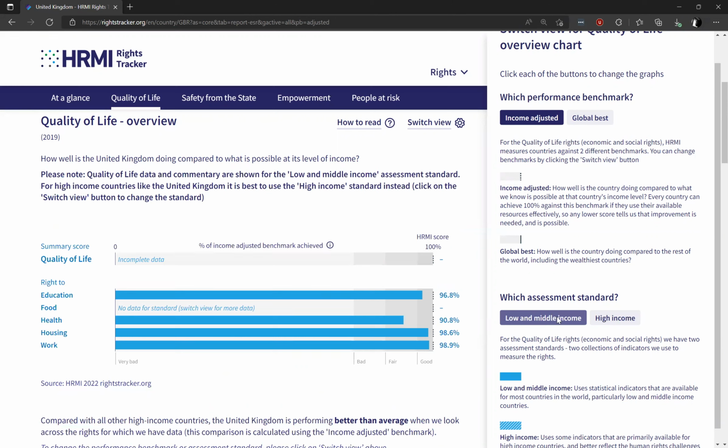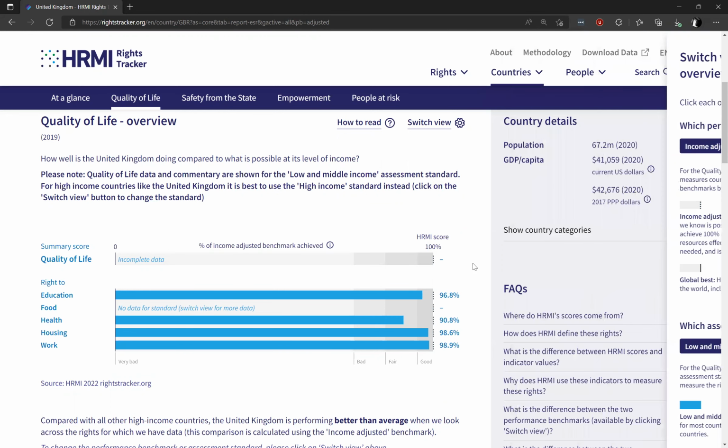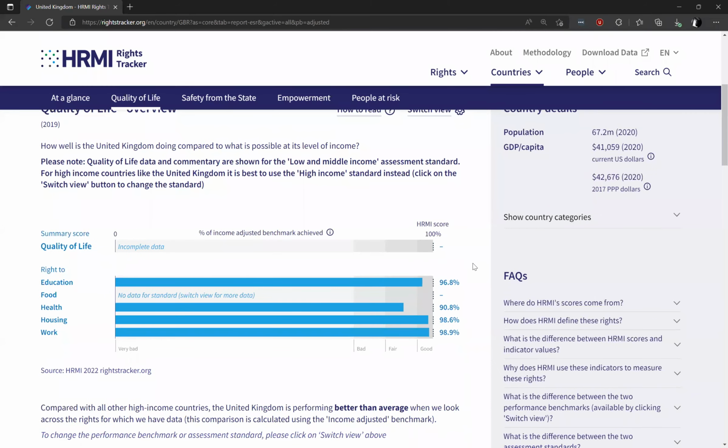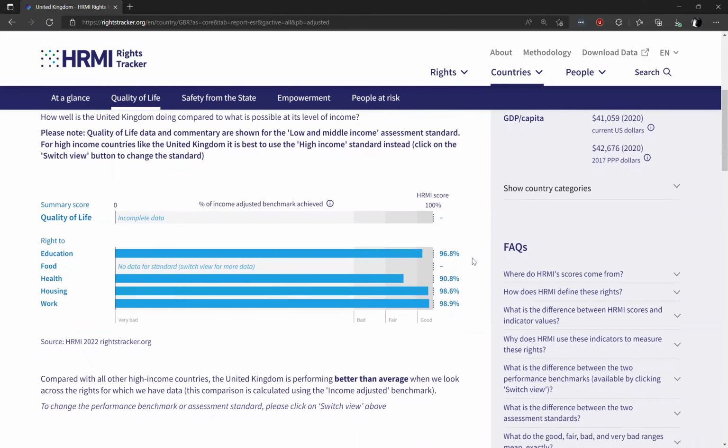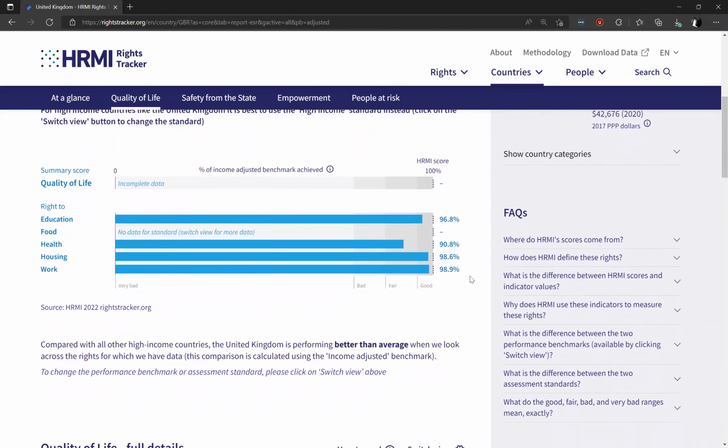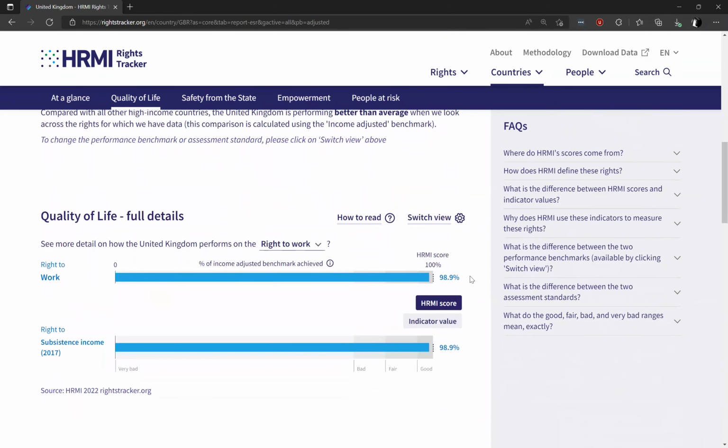So for the indicators that we measure, for example, primary enrollment rates or secondary enrollment rates, if the data is available for that country, then we do create scores. So we do have lots of information for each country, regardless of whether we're using low income or high income standards.